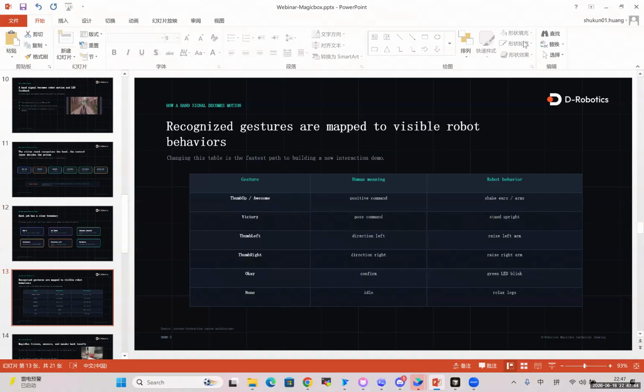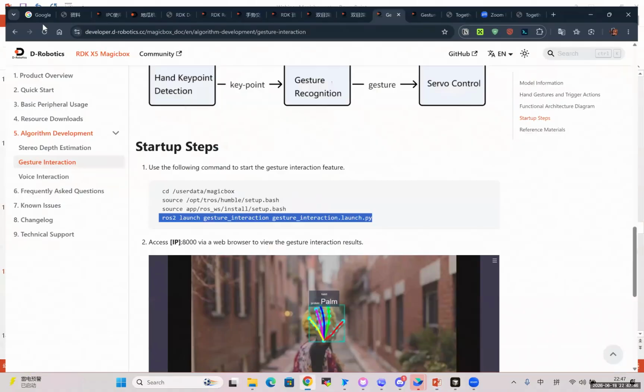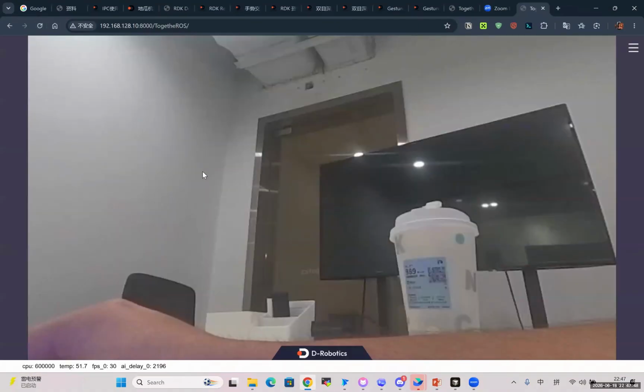So as you can see, the detection result is shown via our website.